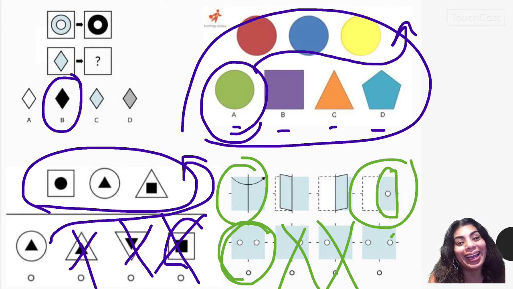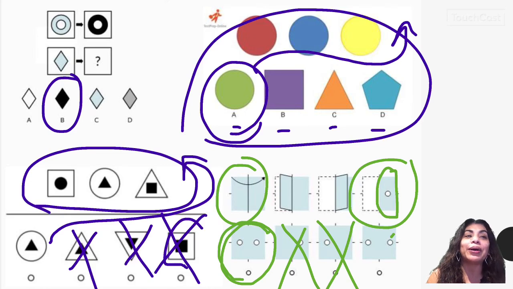All right, so again, the nonverbal, that's kind of a fun one because it's all puzzles that you get to figure out by yourself. And you get to show us how good you are at figuring things out. All right, boys and girls, so like I said, this is the final segment for the CogAT test. I wish you the best.